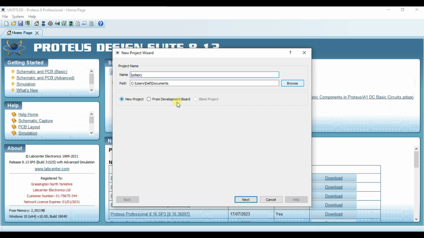For example, if you are going to create a simple LED circuit, then we can give a project name such as simple LED circuit. So for my project, I can give the name simple LED circuit.